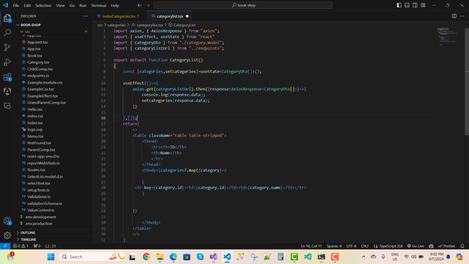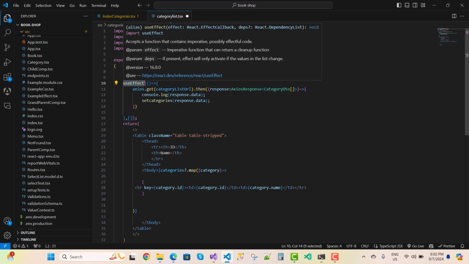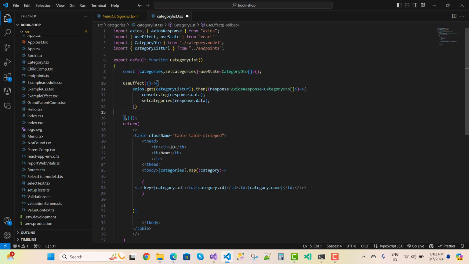I mean to say that useEffect renders side effects. So useEffect is used to render side effect data, and under the side effect you can fetch API data, subscription events and many more things.